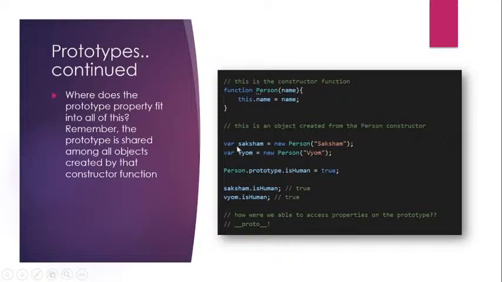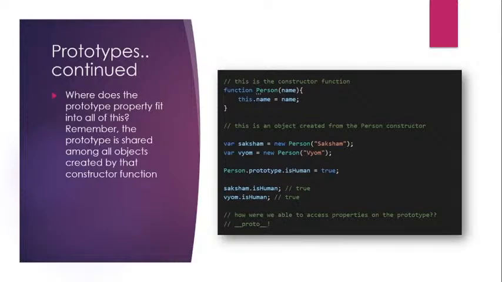Okay. So if I set person.prototype.isHuman as true, what I'm actually doing is using the dunderproto link while executing these two lines here, so that I can get true as the result. What just happened here? These two objects weren't supposed to be related to this, because we changed this line here to be true, and it actually made these two lines result in true. So the answer lies in dunderproto.